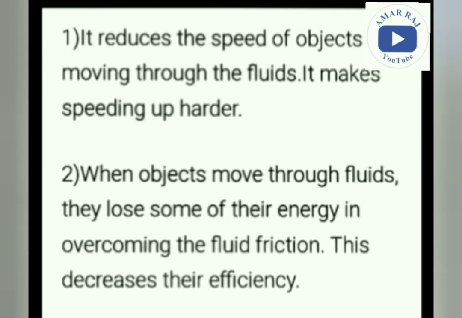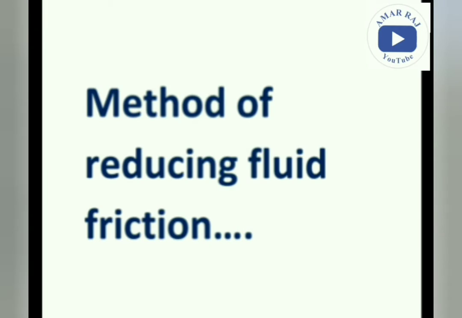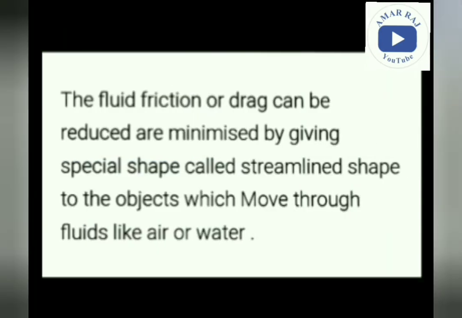Now let's see the method by which we can reduce fluid friction. As it has many disadvantages, we need to reduce this type of friction. The fluid friction or drag can be reduced or minimized by giving a special shape, called a streamlined shape, to the objects which move through fluids like air or water or any other fluid.